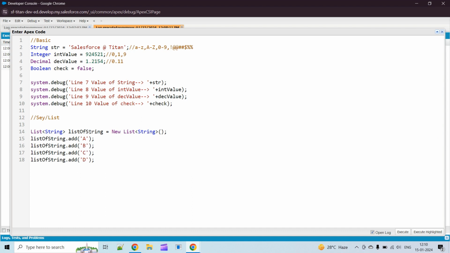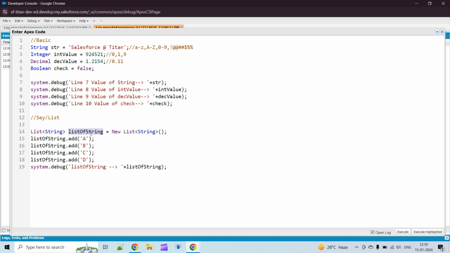This is the variable name dot add, then whatever string you want to add. After that, System.debug to check what values are assigned to this list. I'm directly pasting this here, then plus, then paste the variable you want to debug.